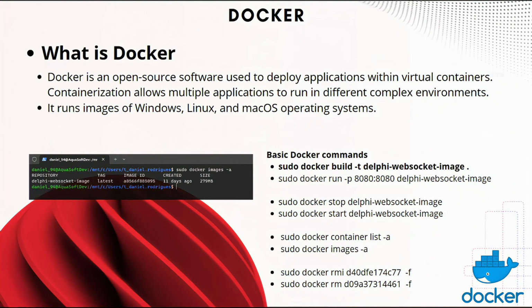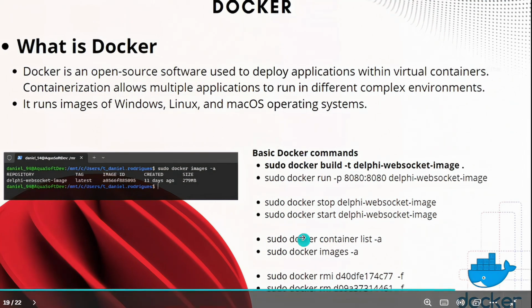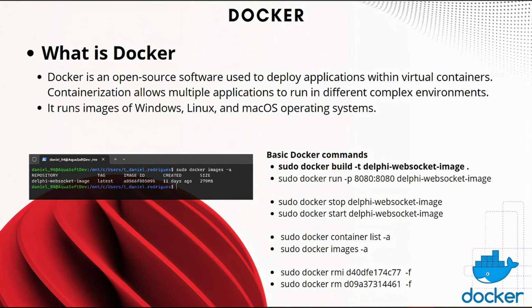And just to wrap up the vertical part about what Docker is. Docker are virtual containers where you can run operating system images. You can run Windows, you can run Linux, you can run Mac. I am using Linux. To compile Delphi for Linux, you can use the FAAS server. There are plenty of videos on the internet about it, and here are the basic Docker commands, because we are going to use them.